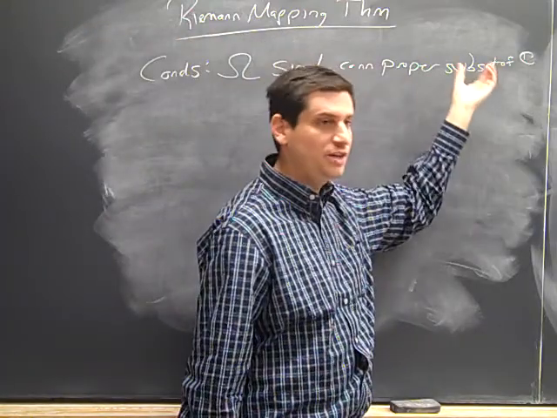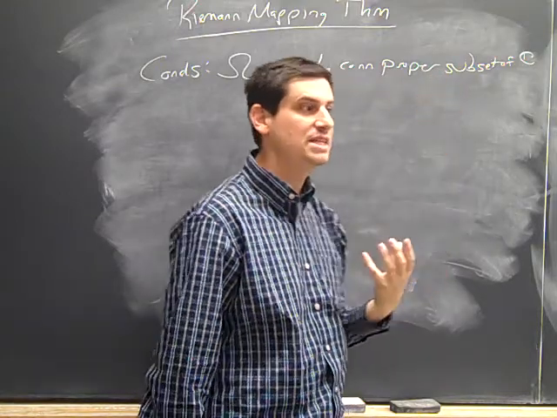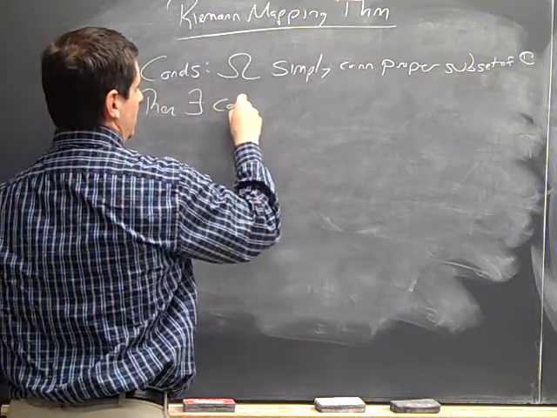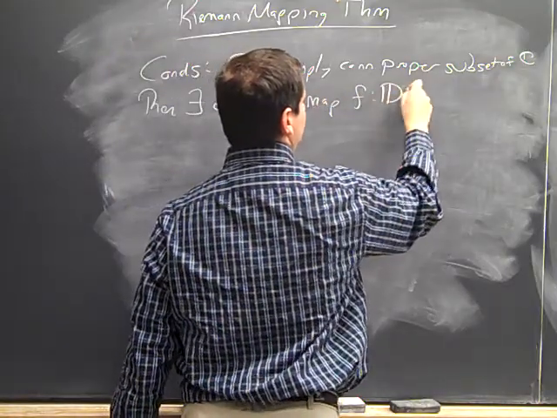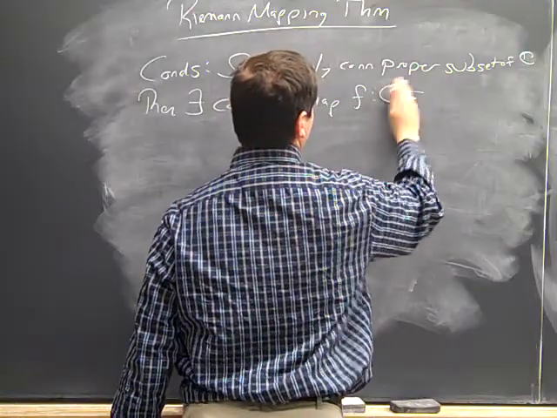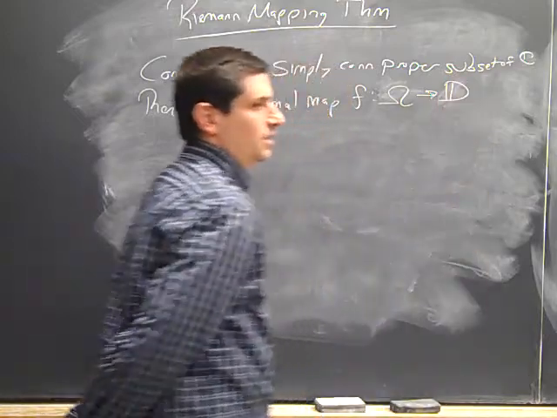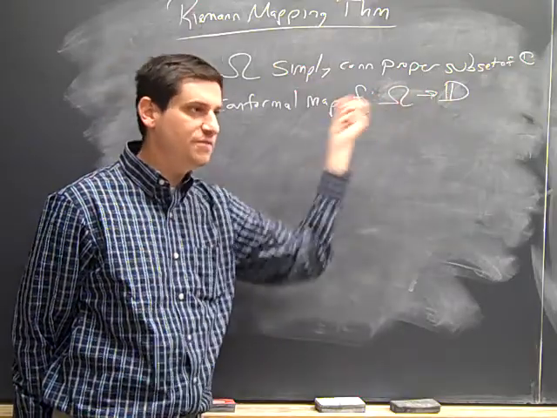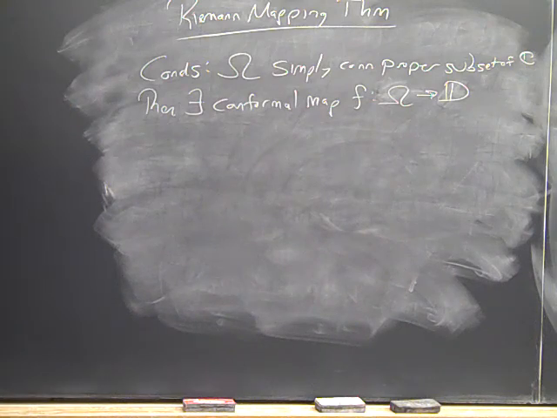We showed that if it's all of C, we have a problem. So we can't have anything better than this. And amazingly, this is enough. Then there exists a conformal map F from, well, you could do it from D, but we'll do it from omega to D. And of course, this means F is complex differentiable, it's infinitely differentiable, the inverse exists, the inverse is complex differentiable. Wonderful. And in some cases, we can even talk about extending the map to the boundary.